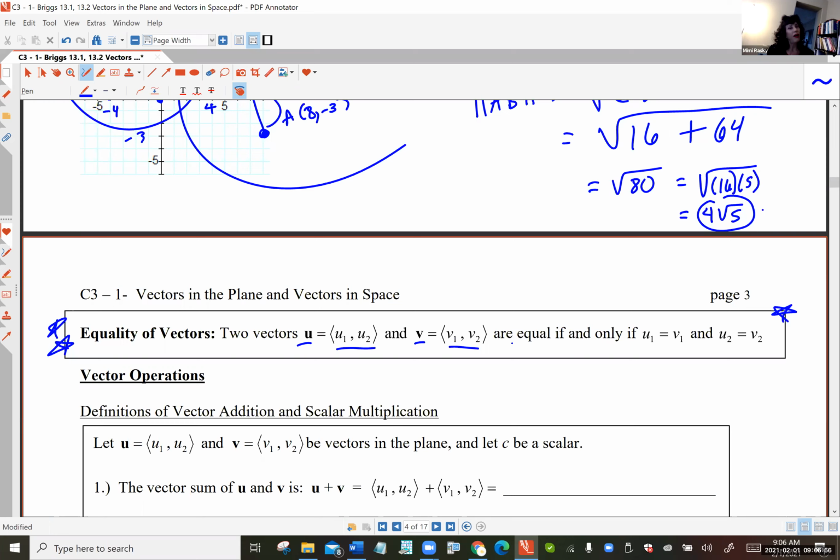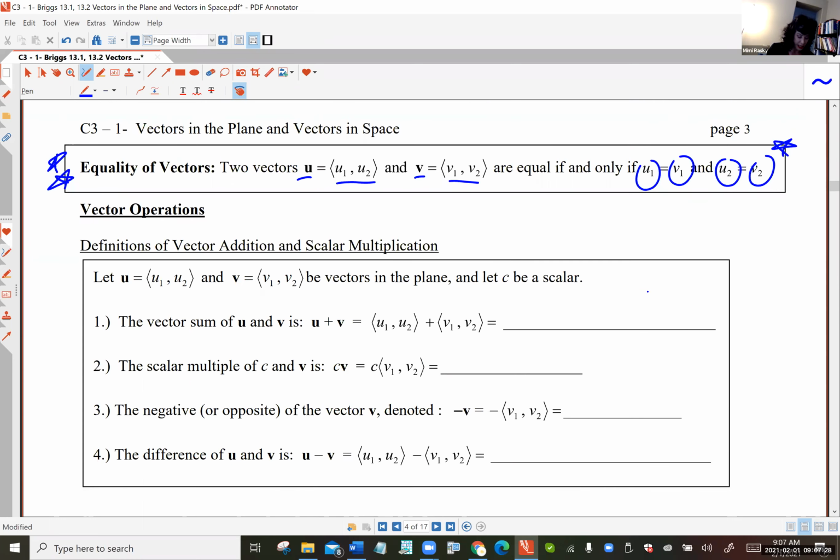Really? If they are in fact equal, that can only be true if their components match. That would mean that U1 is exactly the same number as V1. And that would mean that U2 is exactly the same number as V2. And that would be the only way those two vectors could possibly be equal. And I know that seems like, okay, well, that makes sense. I'm fine with it. Let's move on. Yes, it does make sense. And you need to know it. You'll see in this lecture that it's going to come and save us on a couple of occasions. Okay, so let's keep moving on.